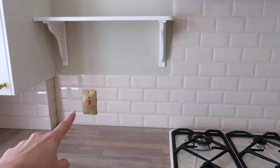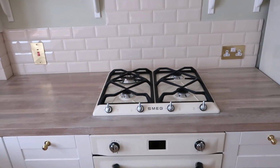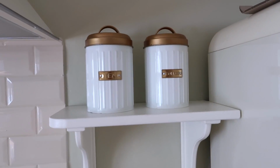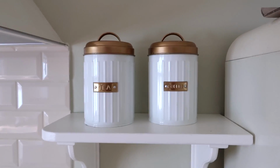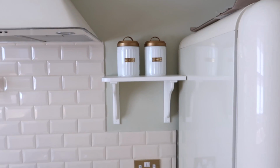And now we've changed all of the electrical bits and bobs to gold. We've got the hob, the oven, the fridge looking spectacular. I've also got these tea and coffee pots. These are actually my mum's. She got them recently but actually didn't really like them, and when the shops opened on Monday she got some new ones, so I got to have these, and I think they just work perfectly with this kitchen. They just fit the style, you know.